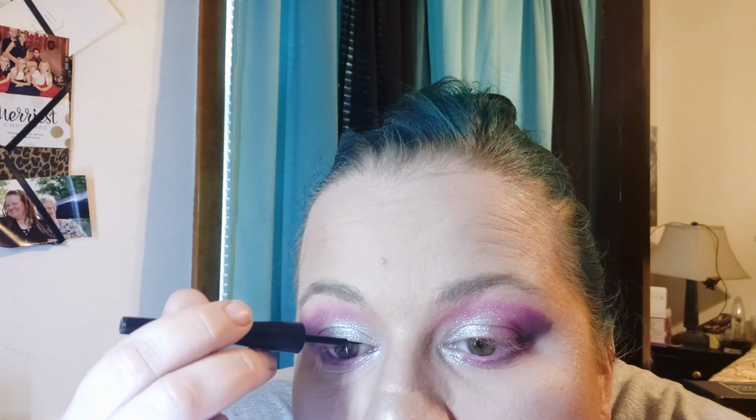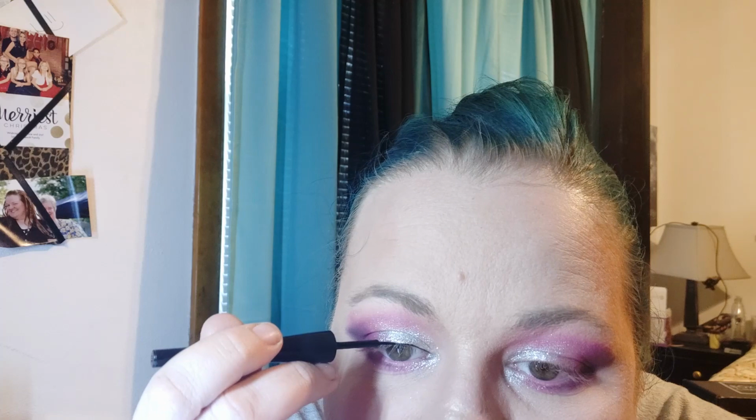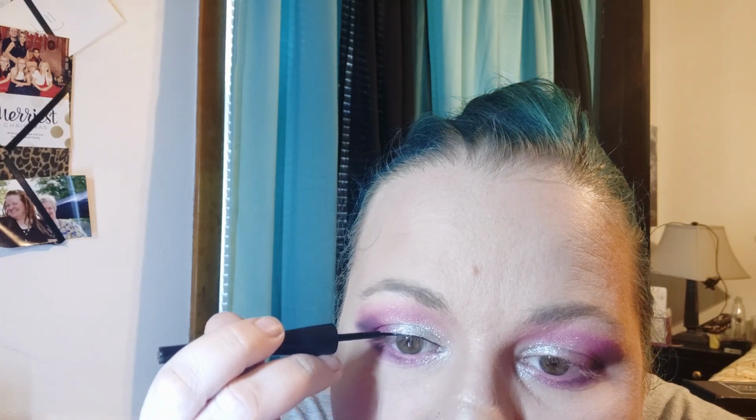I always need to itch my eyes right after I put on under eye shadow. So now we're going in with liquid liner. I use the e.l.f. It's like $3, but it's got the brush tip applicator, and that's what I need. So here we go. Keep your eyes open. Right along the lash line, very thin line for me because I have the hooded eyes. Okay, I think I'm actually getting a little bit low in this liner here. I've been having to re-dip a lot.